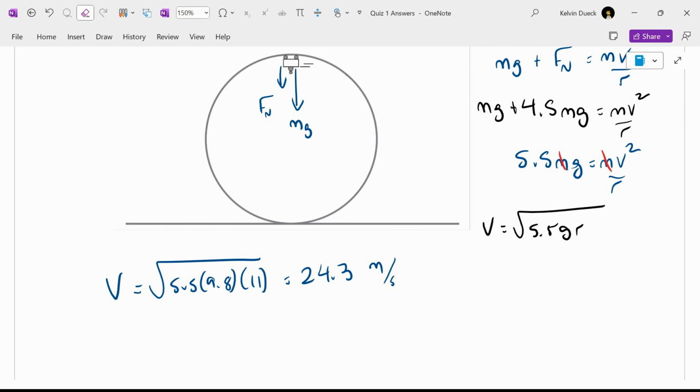Now, on a Ferris wheel, because you're attached to a rigid circle, a rigid loop, that would be your speed all the way through. In a roller coaster, you're going slower at the top, you'll speed up at the bottom. If I did ask you a part B speed at the bottom, you would expect to find an answer bigger than 24.3. In other words, if I was contriving these numbers and I want to make them at least somewhat realistic, I would make sure you didn't get an answer less than 24.3 at the bottom, because that would go, wait a minute, why did I slow down at the bottom of the roller coaster? I know enough of you have been on roller coasters, you would catch that.